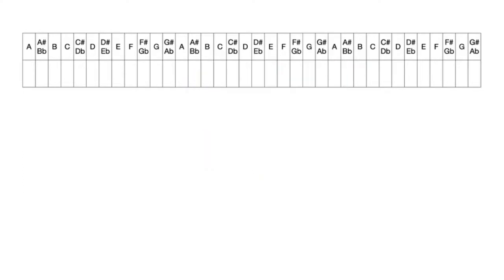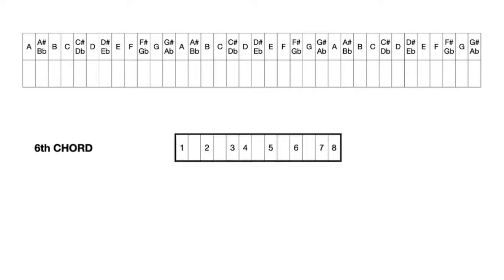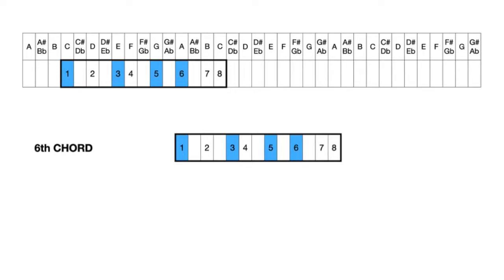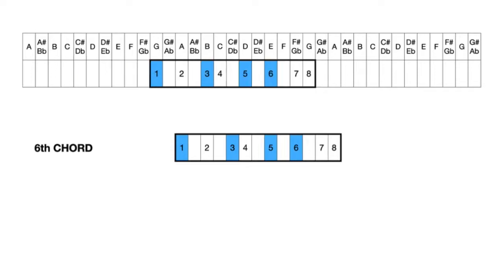So let's look at some other types of chords and how they're related. A 6th chord, the pattern is just like a major chord, the 1, the 3, and the 5, and then we simply add a 6th. So you can see from a C major chord, we're adding an A note to make a C6. For a G6, it's a G major chord with an added E note as the top 6. And for an A6, it's just like an A major plus an F sharp note.